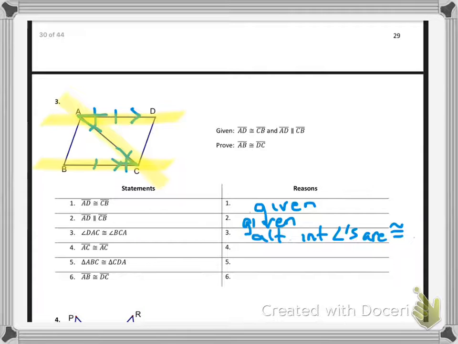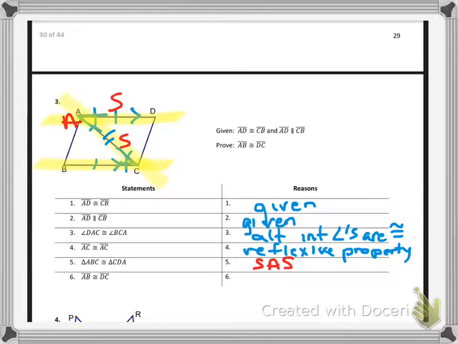All right, then we say AC is equal to AC. Well, that's just the reflexive property again. Reflexive property. So then, can we say that the two triangles are congruent? That ABC is congruent to CDA? Yes, we can. We have an angle and sides on either side of it. So we have, let's see, a side, an angle, and a side. So we can say those two triangles are congruent by SAS.